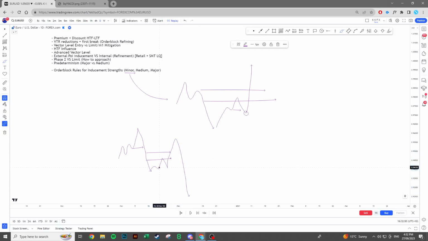What would be the minor inducement? It would be here, coming into that unranged imbalance zone. If it's ranged imbalance here, it's very different, obviously. Okay, so invalid, invalid. If you need to know more about minor, let me know and I can go through that as well.